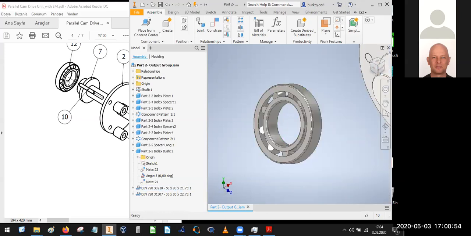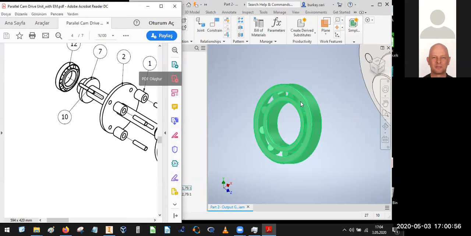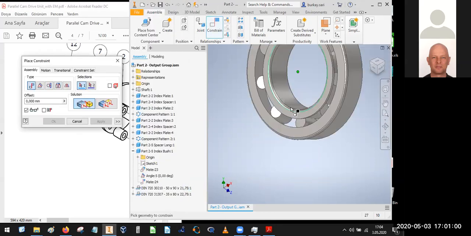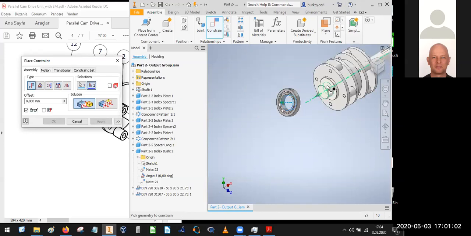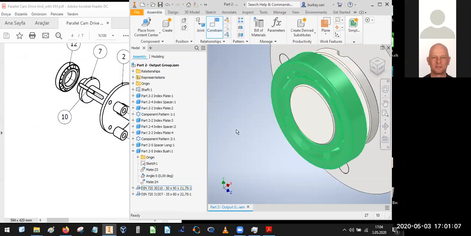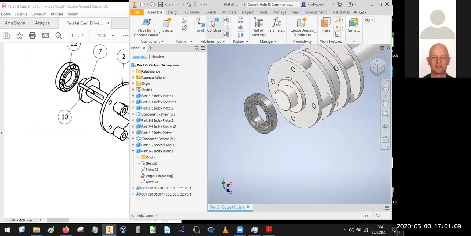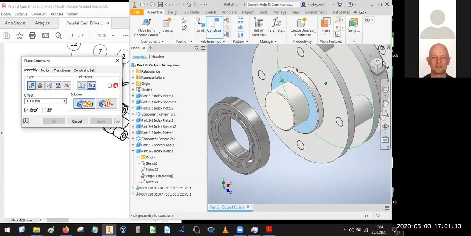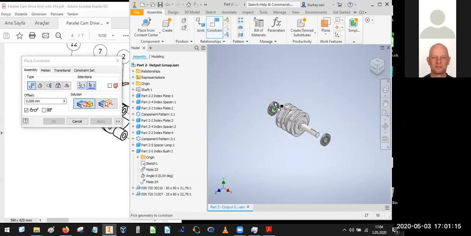It is not the same as you see here. We have a slope at this point. For this, we change the rotation. And here, I would like to have this view. Then I will constrain the faces and make the touch the faces here.